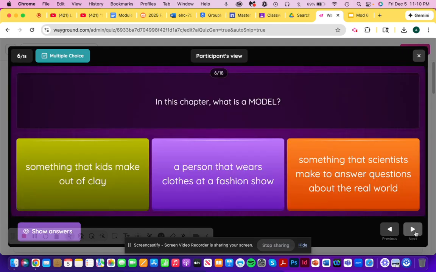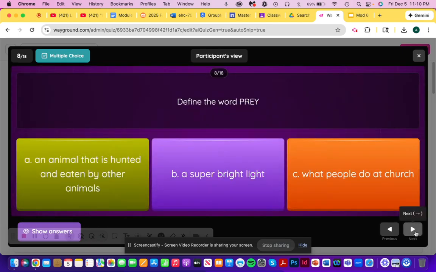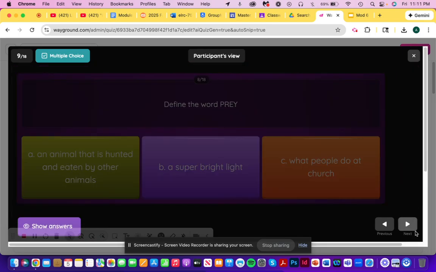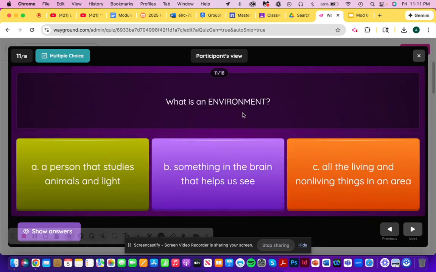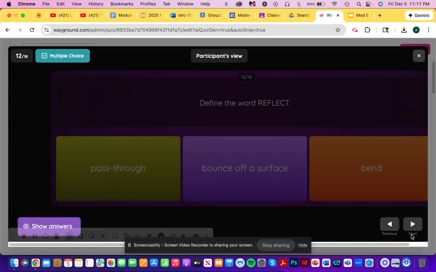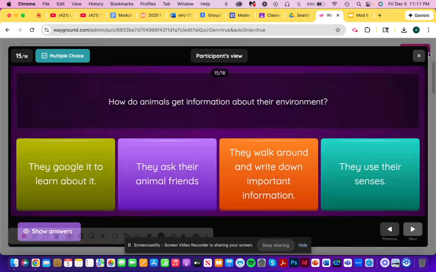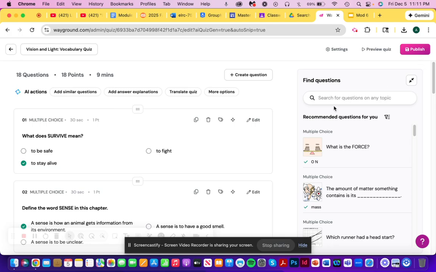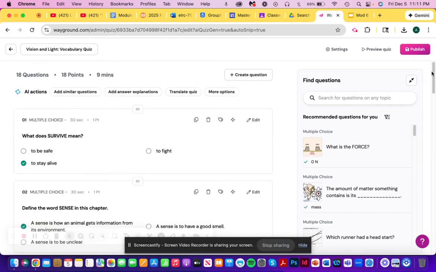So if you're looking for a gamified solution, I think this is one good platform to use for something that you created already, rather than taking the time to come up with questions within this platform. If you already have something typed on the document, you can just import it into this platform, and voila, it can turn it into something like this, which is pretty interactive for students of any grade level.